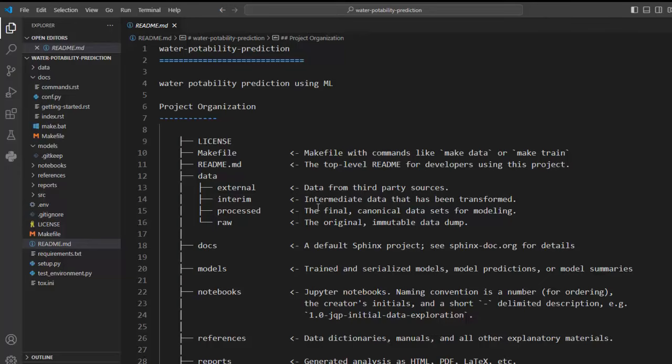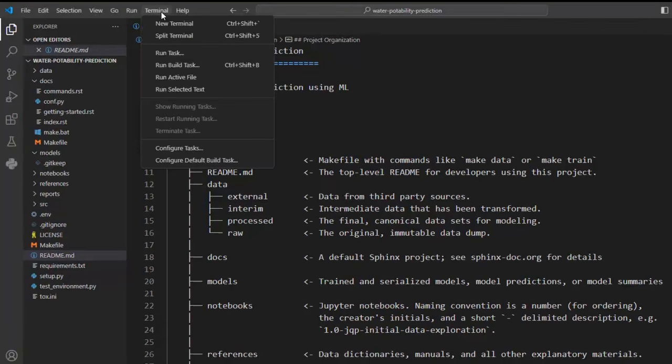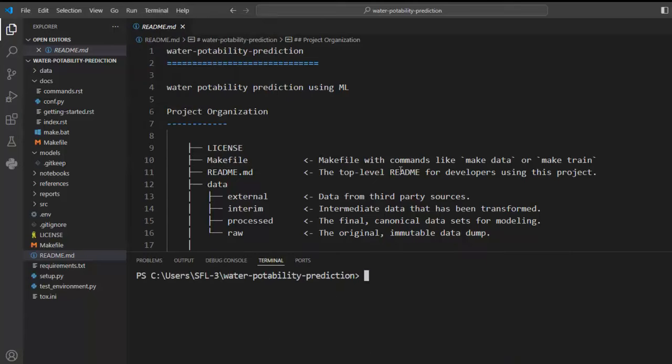Now let's move on. Let's click on this terminal and create a new terminal. Now first, let's create a virtual environment. As you know, virtual environments in Python simplify managing dependencies and Python versions for different projects without disturbing the base environment that we are currently using. A virtual environment ensures each project has its own isolated space, preventing conflicts between packages.